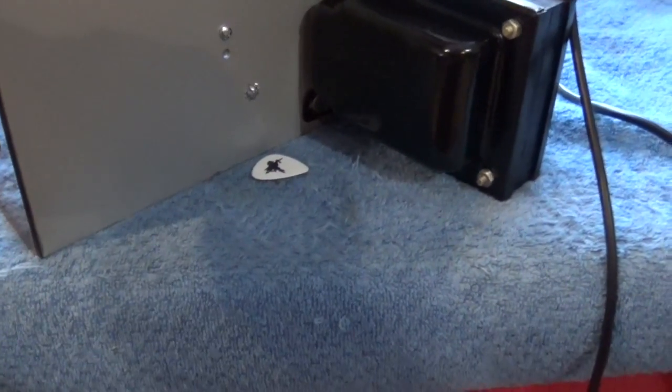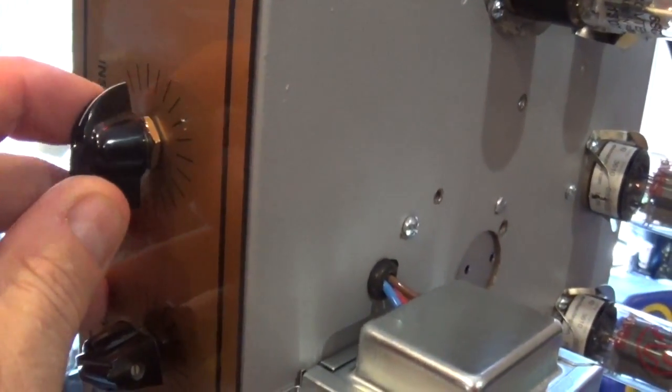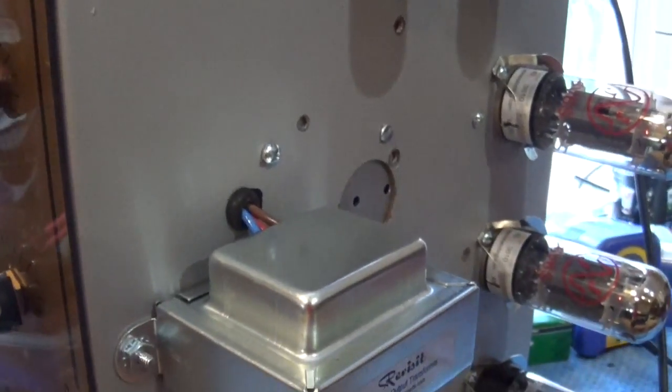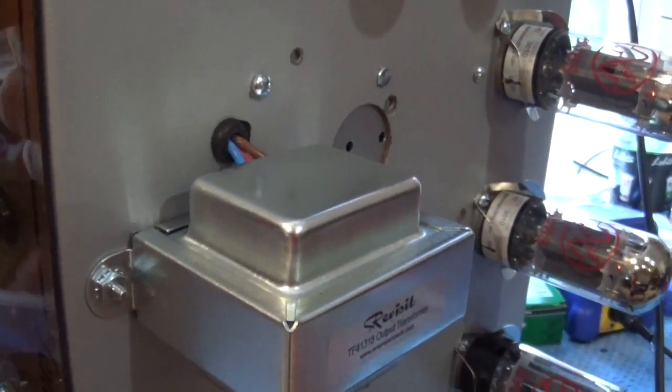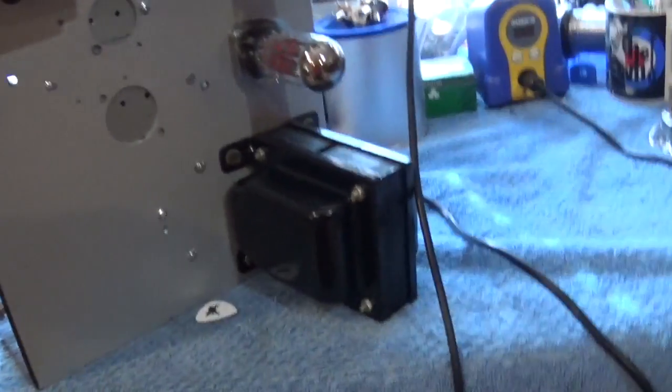And you'll see really not much hum here. And just listen to how much volume this thing has. Just a little bit up. That's all the way up the top. Anyway, aside from the bird yapping downstairs, that's the amp.